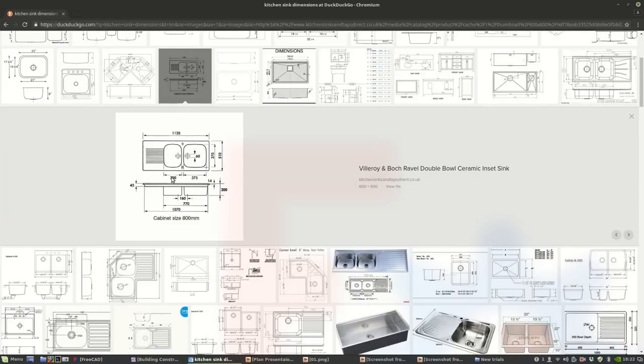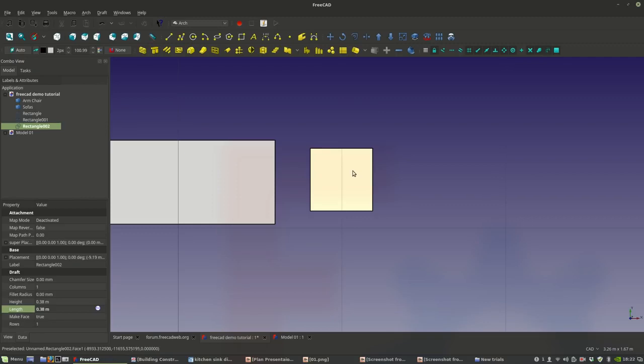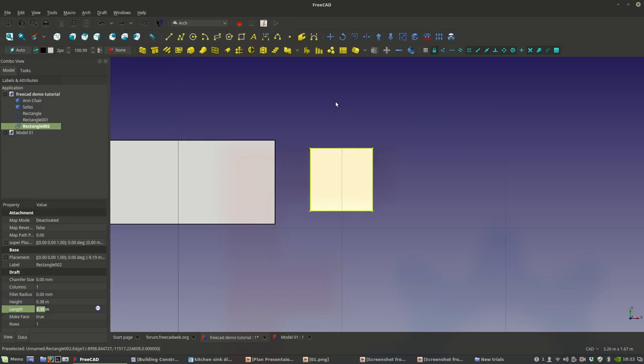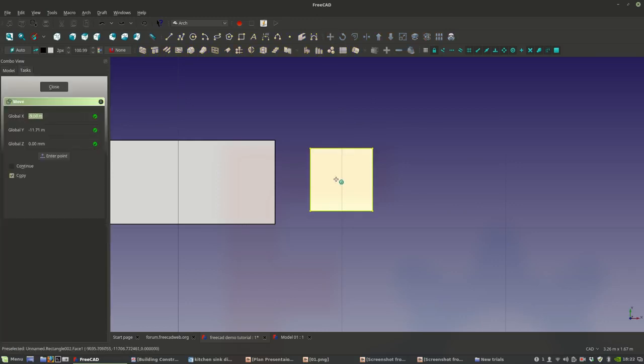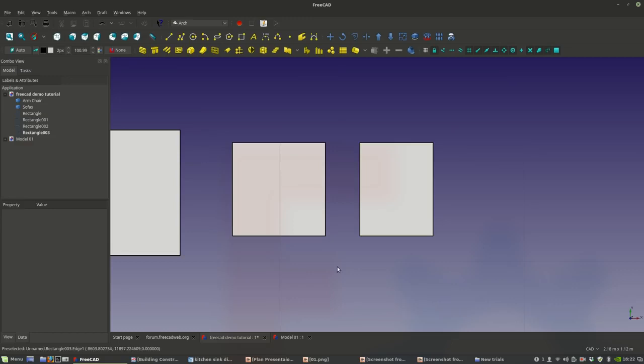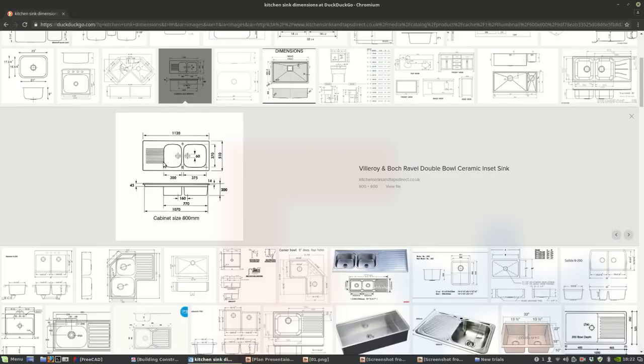And then this other one is 300 by 370. Okay, so I'm gonna take this one and duplicate it on the side like this. Take that and copy, check copy, and move that on the side. Take this one, and on the length I want it to be maybe 300. So take that off. Maybe not that one. 8 here and 0 here. So there we go. Okay, and then what else? I think that's about it.